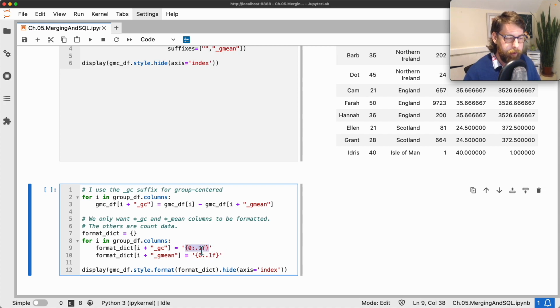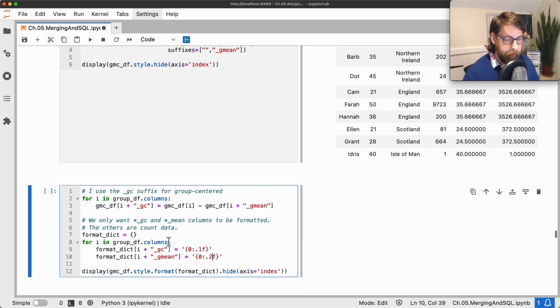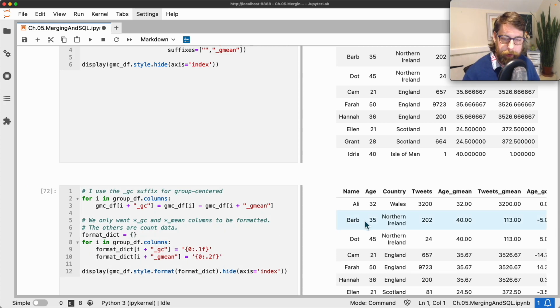So on the right-hand side, we can see 0.1f, and I've given both the group mean and the mean centered variable the same values. We can actually give them a different value if you wanted to see the output of that, but all the other values are not going to be changed. Now we do that rather than just saying style all of them to be 0.1f, because some of these here are strings and they can't be formatted in that way, and so the program will give an error. So we iterate through and add that into our formatting, and this is what comes out.